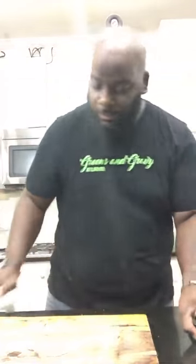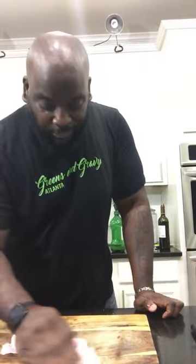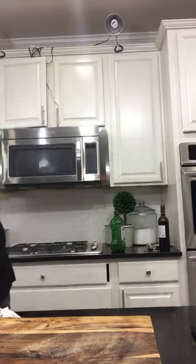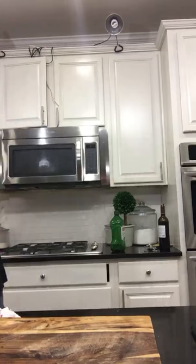Lasagna's in the oven. Let me look at this cheese and see what's going on with it. I don't think it's going to melt, y'all. It tastes all right, but I don't think this cheese is made for melting. I'm sorry. I tried a new one because I wanted to see if it was going to melt. I got this other one, too. Let me show you the other one I got.